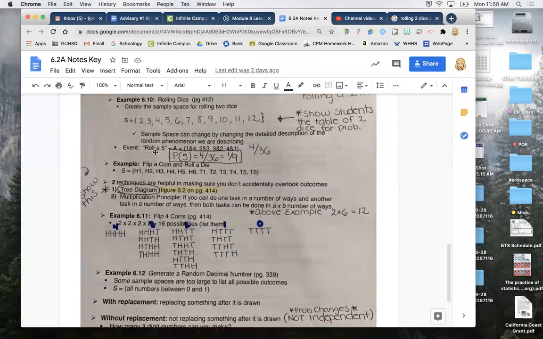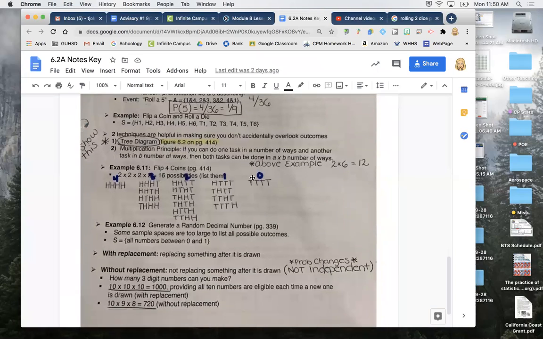Okay. So here's another sample space. Today we're really focusing on sample spaces and building them. If I were to flip a coin and roll a die, the different outcomes would be a heads 1, heads 2, 3, 4, 5, 6, or a tails 1 through 6. That's all the different things that could happen. Tree diagrams can help as well, and I'm going to show you one of those on your actual example, but a tree diagram can help you build these.